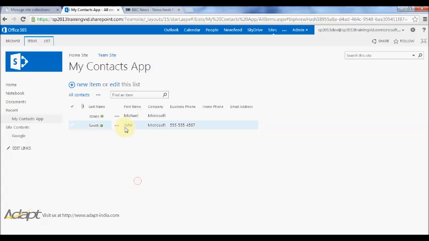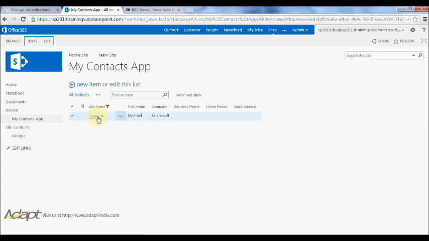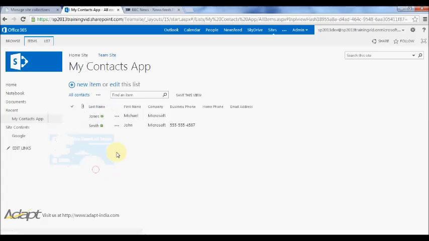This is also very useful actually because I can sort here and filter. So if I click on a particular column here, I click on this triangle dropdown, I can choose whether I would like to sort by this column, either ascending or descending, or I could filter my records based on this column. So I could filter this list based on people only named Jones, and you can see it would show me this tag here indicating that the list is being filtered, and I could remove the filter here by clicking Jones again, and that brings my view back.